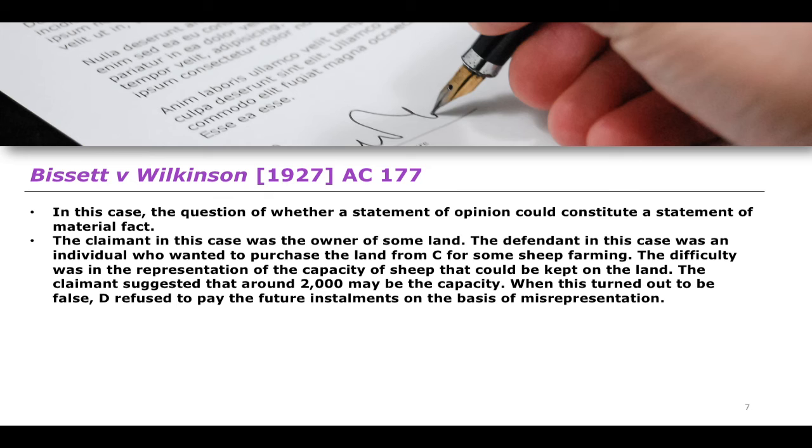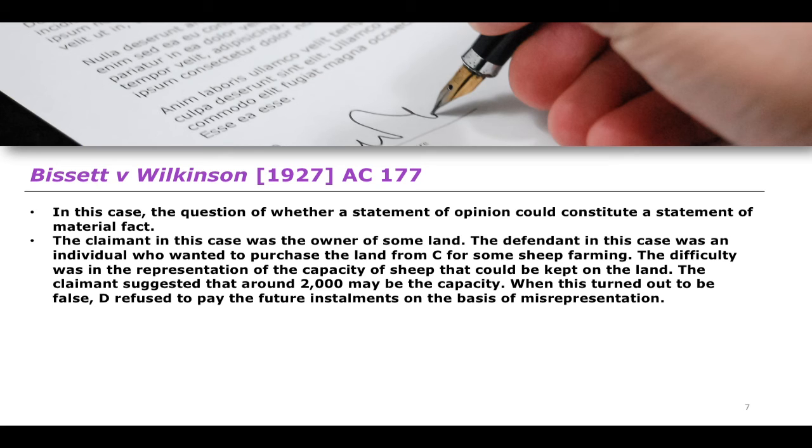When this turned out to be false, the defendant refused to pay the future installments on the basis that this was misrepresentation. So the defendant in this case refused to pay, and then the claimant sued for breach of contract for their refusal to pay. But the defendant's argument is this is a false statement, and it was misrepresentation.